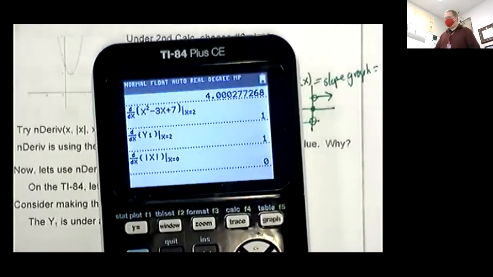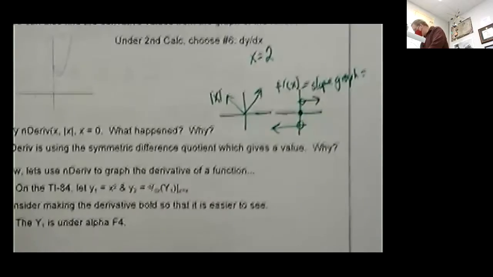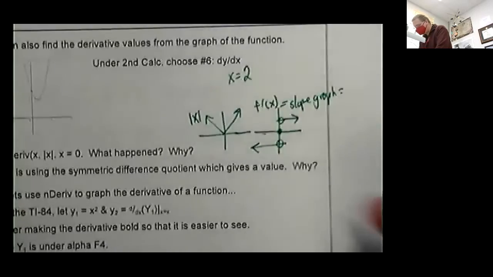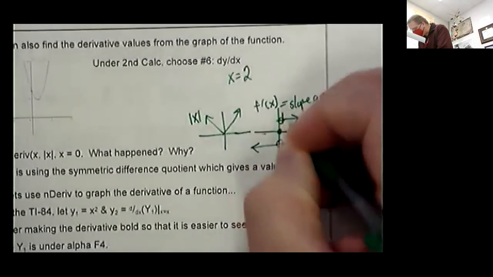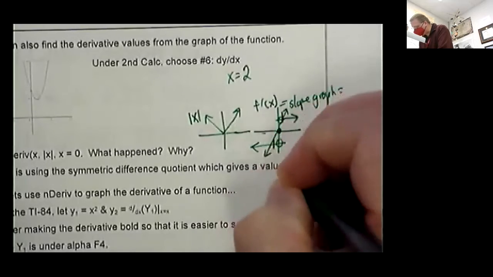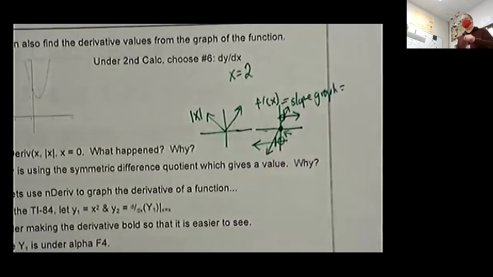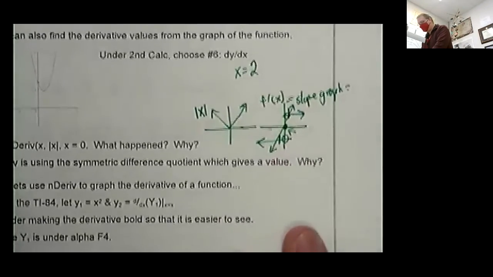So what happened with that? Why does that work? Again, that's because it takes a little bit of value from the right, a little bit of value from the left, and it averages those two values. So what are those two values going to average to? They're going to average to 0. Therefore, we have to be very careful. Again, you've got to be smarter than your calculator when you're plugging in stuff, and know how your calculator works to make sure you're getting the right answer.